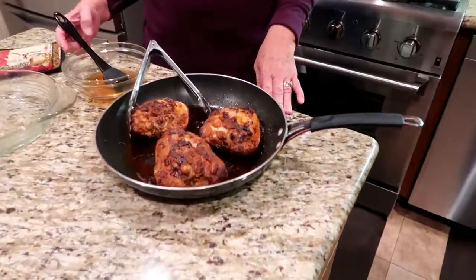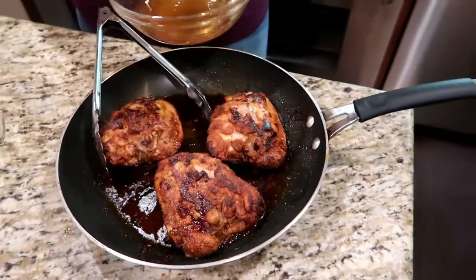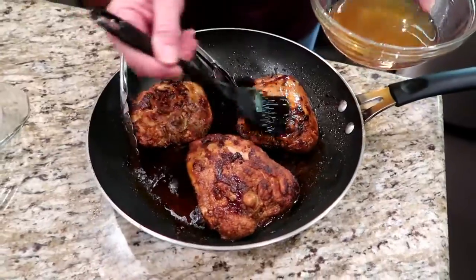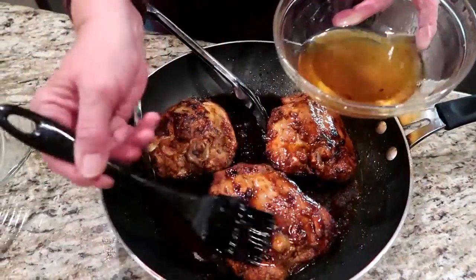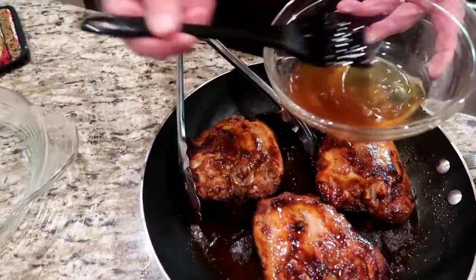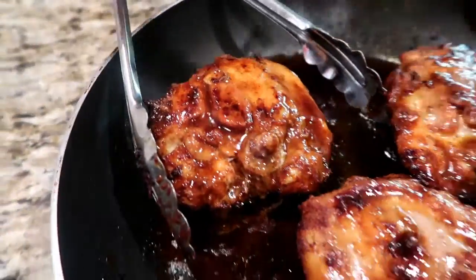Welcome back. The chicken is done now. So we're gonna coat them with the glaze and put them in the baking dish, and then put them in a little broiler and let them broil for about 5 minutes at 400 degrees. So I'm doing one side. I'll put them in the baking dish and do the other side. Don't they look delicious? And they smell great.